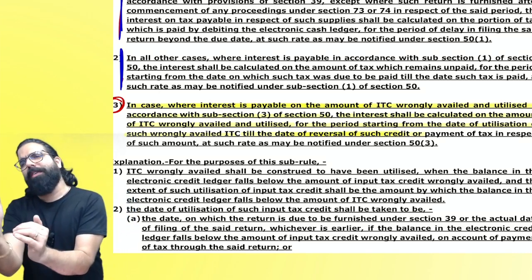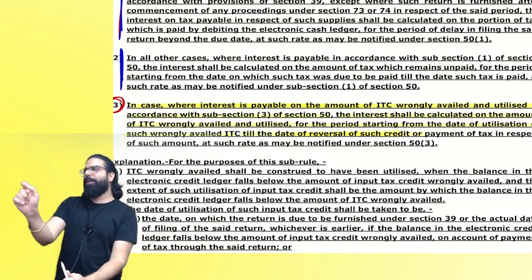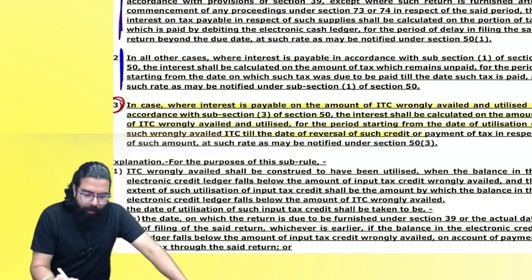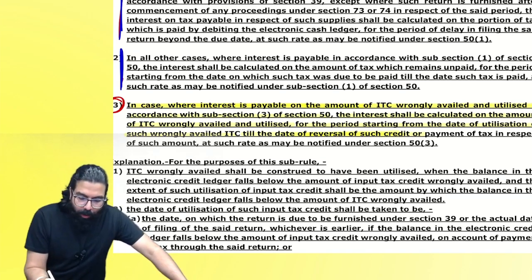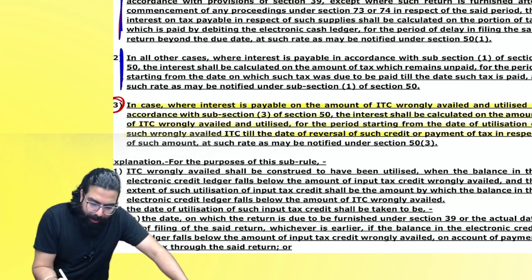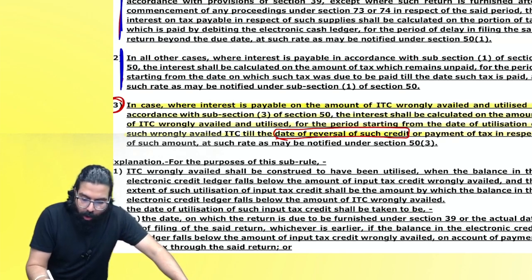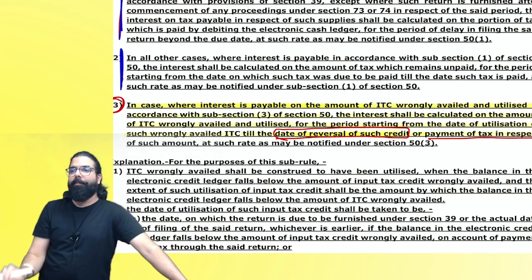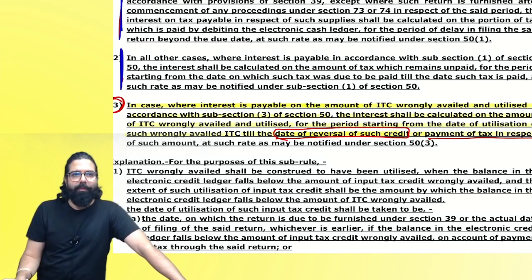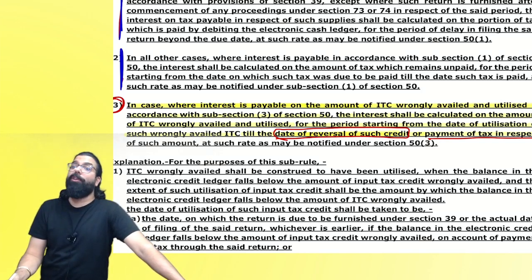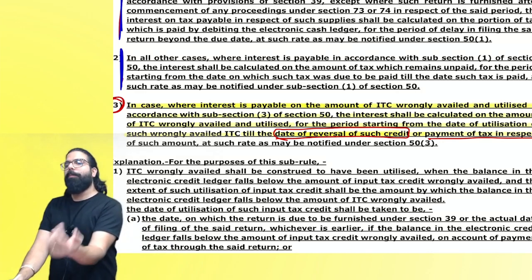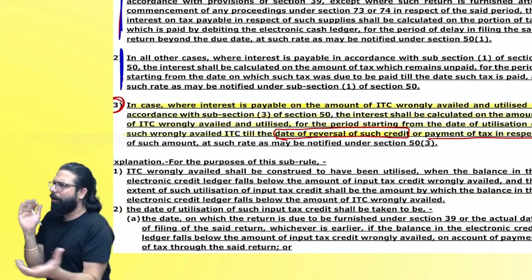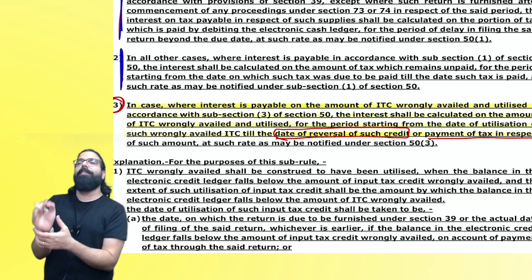Basically, you go ahead and reverse the credit. When you are filing your GSTR-3B, you will say, this is the amount I am reversing, meaning you pay it back to the government. Or till the payment of such tax. Actually, you can pay it back to the government through your return. And there is one form which you learn in your CA final, DRC-03, which you can use to pay. Supposing you are not filing any return now, but you came to know today and want to pay it today. Can't you pay it? You can pay using form DRC-03.